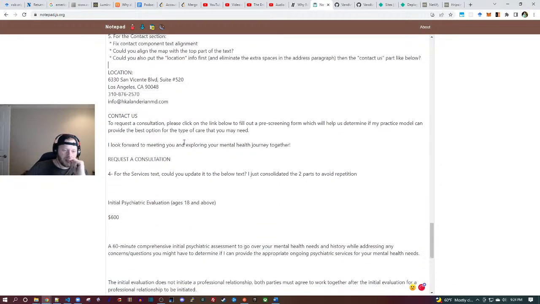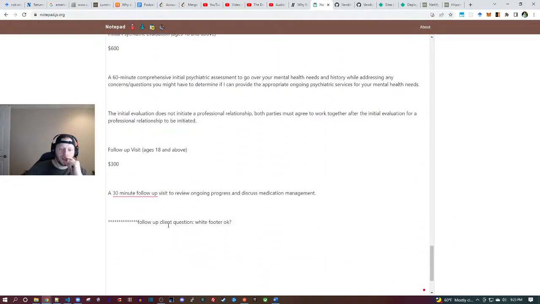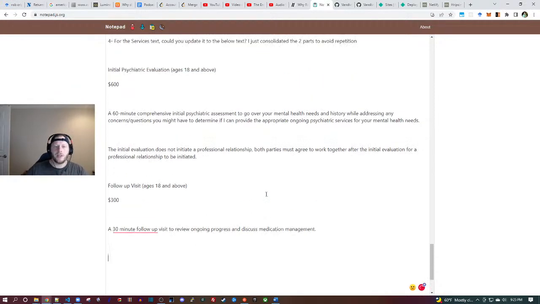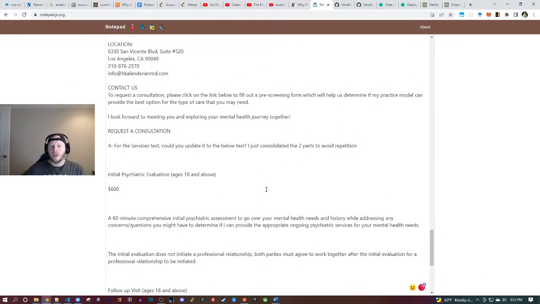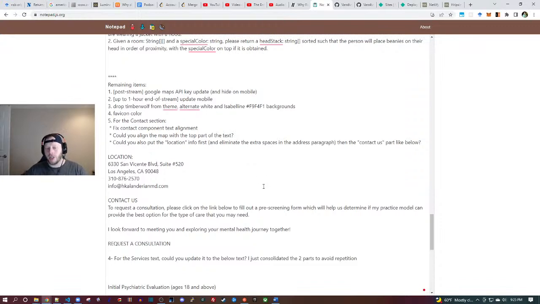Cool. So that's all going to be a group of things. And then is the white footer okay? I'm not even going to ask. If they say, hey, I don't like the white footer, we'll change it. But I'm not going to suggest a change because I think it's fine.